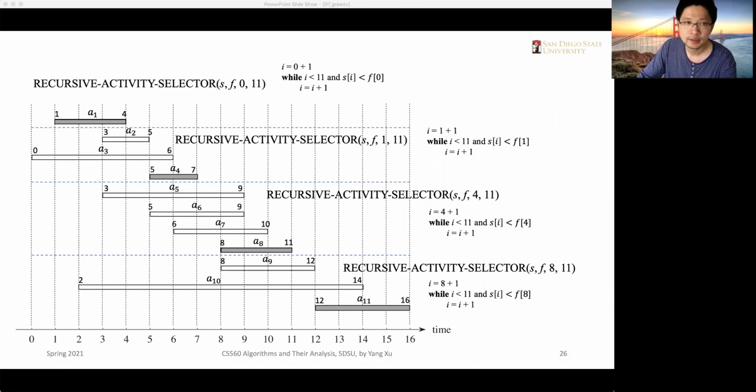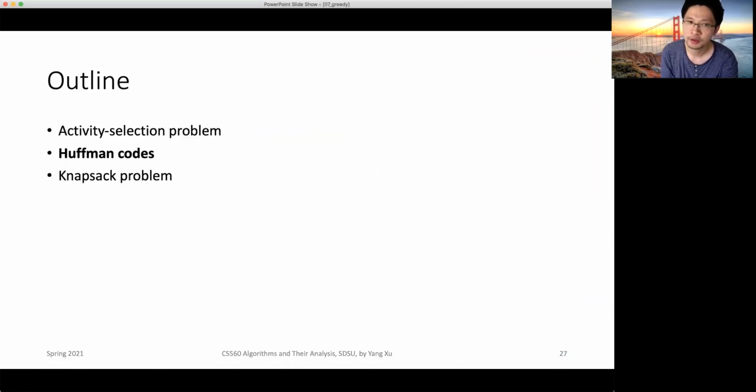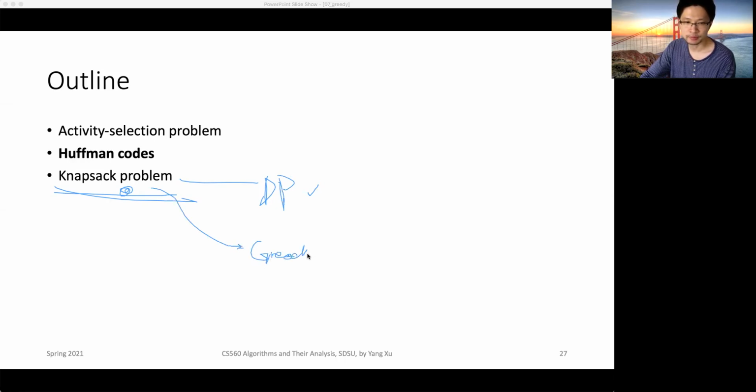And on next Thursday's class, we're going to talk about the Huffman code, which is another typical example of a greedy algorithm, making greedy choices at each step of an algorithm. And also we'll talk about the knapsack problem. So knapsack is a very classical example that connects with dynamic programming, okay? A variant of knapsack is only solvable with dynamic programming, while another variant can be solved with greedy algorithms. Okay, so yeah, that's pretty much for the lecture today.